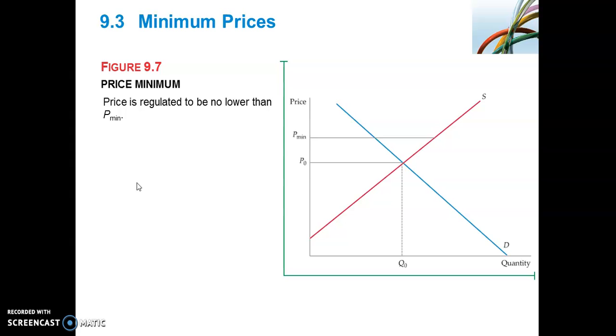So let's look at the following analysis in figure 9.7. Now here you have your demand and supply curves. We have our price on the vertical axis and quantity on the horizontal axis. And the market clearing price and output would be P0 and Q0 respectively. So if government were to set a minimum price or a price floor as you could call it, that would be a price that is set above the market clearing price as you can see over here.